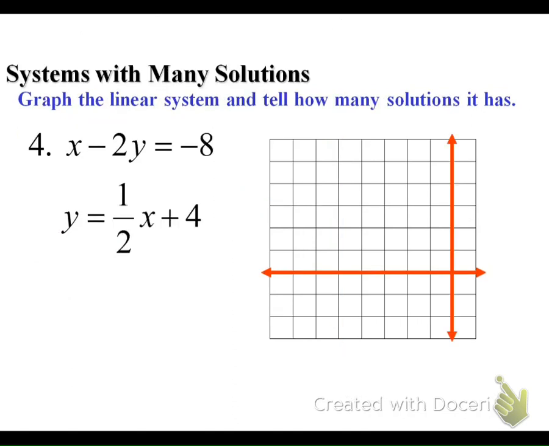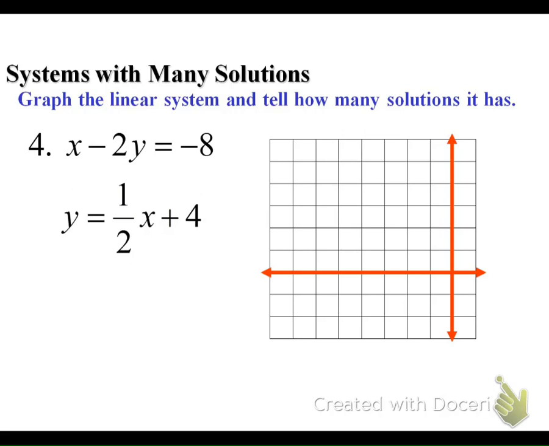All right, example 4 is going to work out a little bit differently. All the ones we've looked at have one solution. So they cross at a point. That point makes them both true. However, sometimes they don't cross at just one point. It's actually the same line right on top of itself. So let's look at this one.